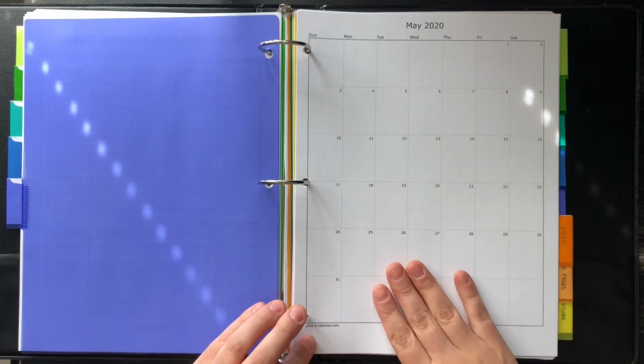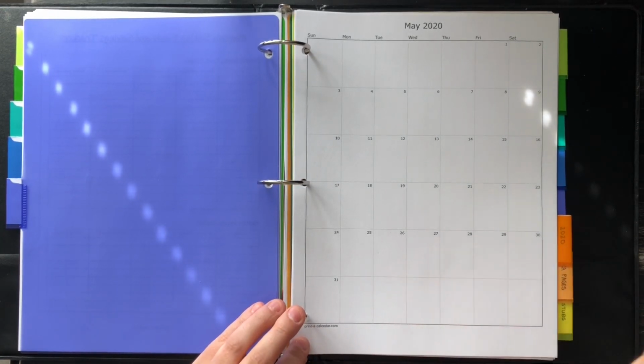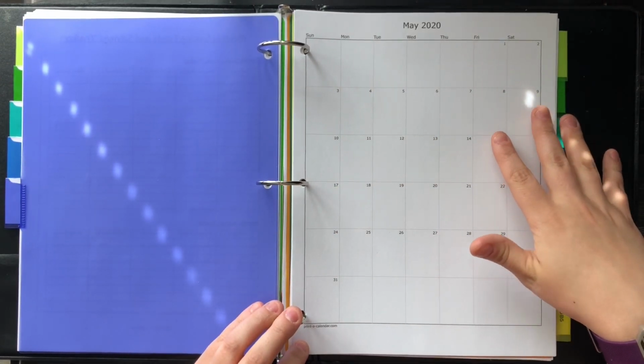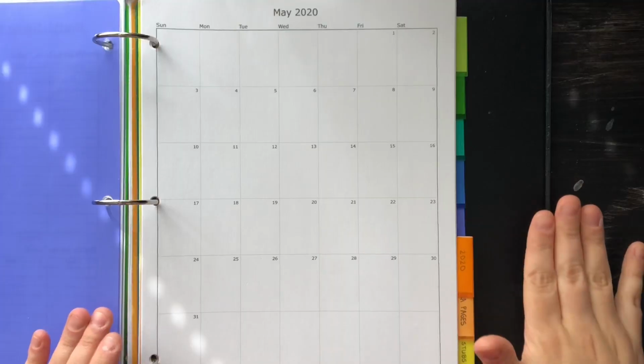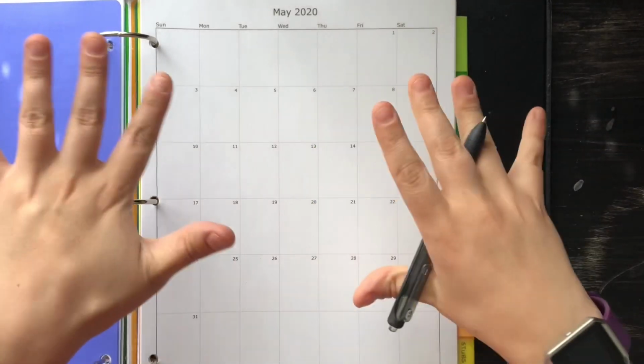So first off, what we're going to do here is do our May calendar, which I'm going to write all my paydays down, and then I'm going to write all the bills down and color code them with pencil crayons, just so I can see what income is going to pay what bills. Okay, so I zoomed you guys in here, and let's just get started. I will talk through the whole thing.